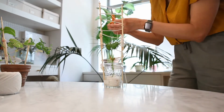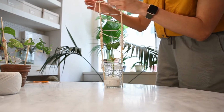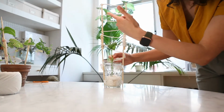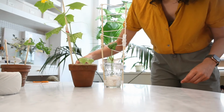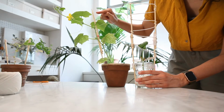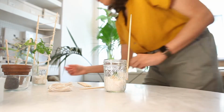When you get to the top, tie it in a knot on one stick and trim off any extra string if you want. The goal is to give this plant plenty of opportunity to grab and climb onto the structure using positive thigmotropism. My cucumber plant here has grown several tendrils that are grabbing onto these sticks. Very cool.